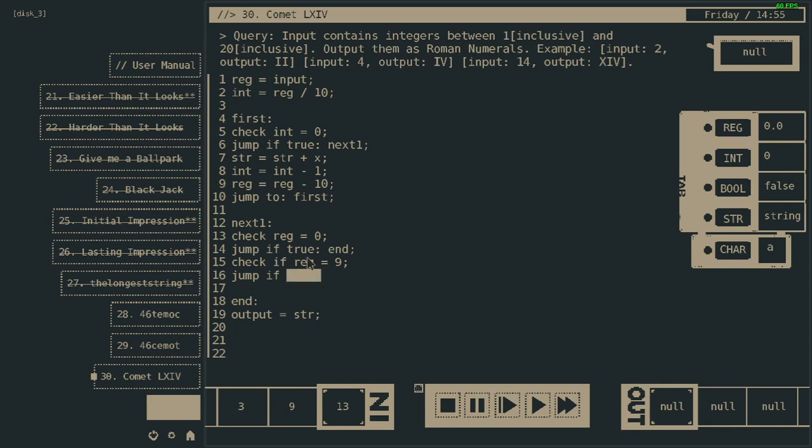I think it doesn't make difference. So jump if true. Next to. Next to.